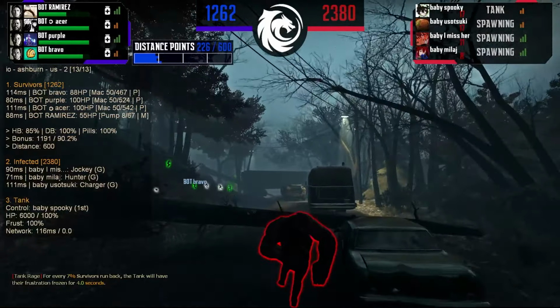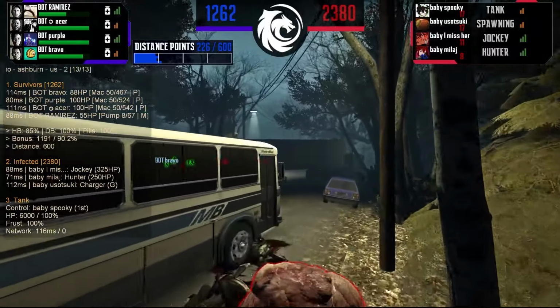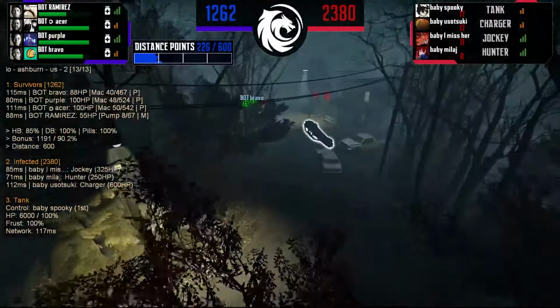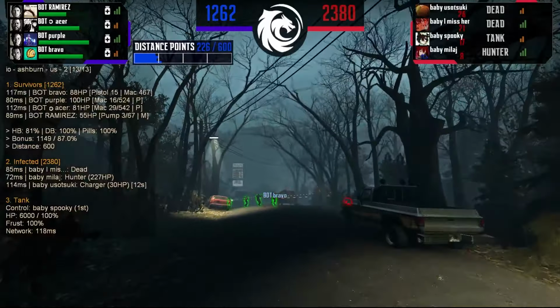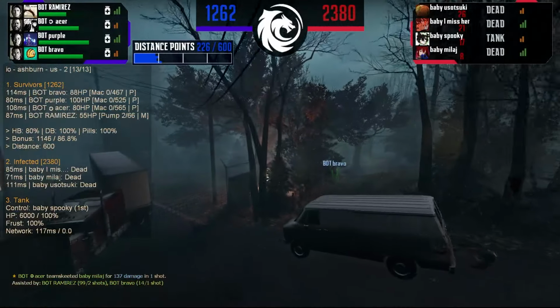Not going to have cars in range, obviously, but we got a Jockey Hunter Charger. They are looking to send it from the side. All three from the same side. Jockey, hello! Straight out to coach, tries to pull him around the van. Okay, going to line up for the charge. We'll just be a stumble. And nice skeet to finish it off.